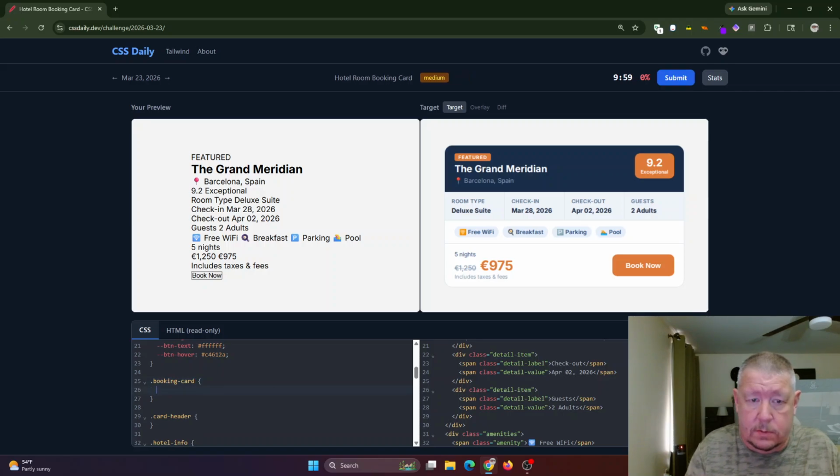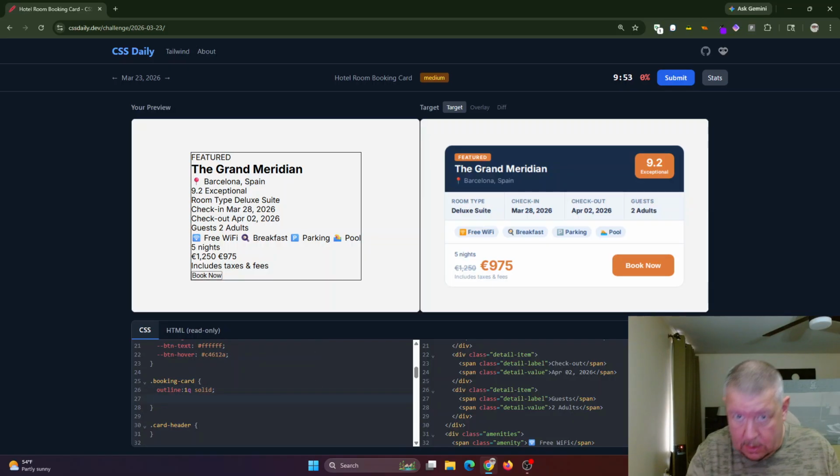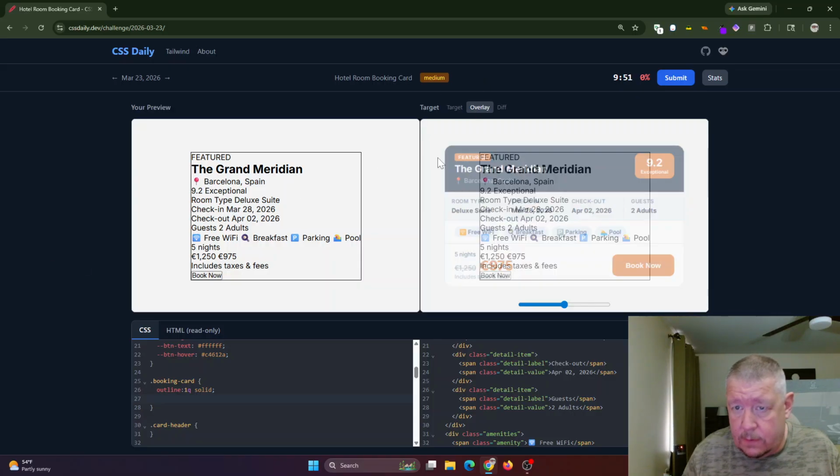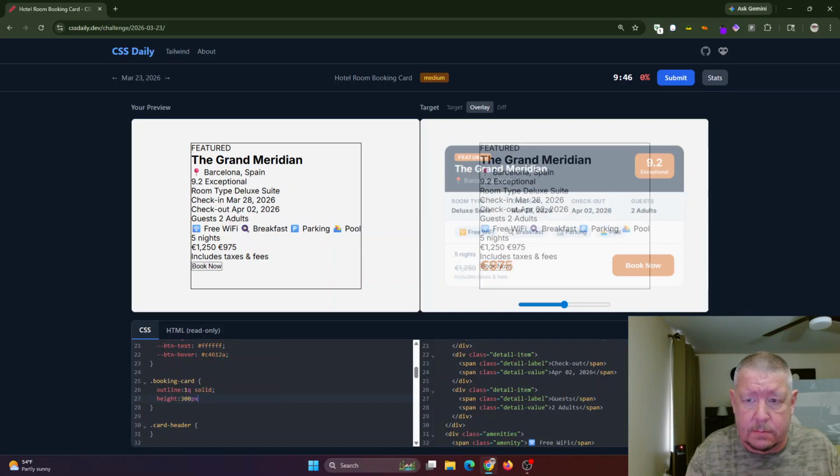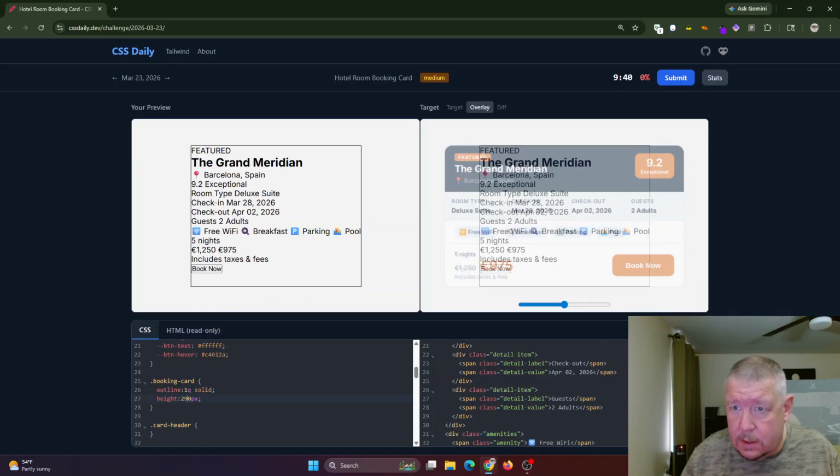I am going to say outline 1Q solid, and the height looks pretty good. Whatever. No, it's a little short. So height 300 pixels. 290. That actually looks pretty good.